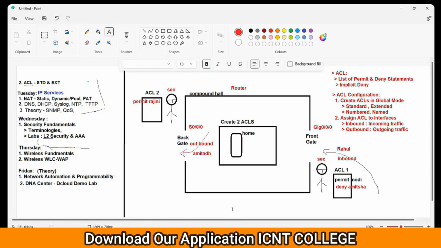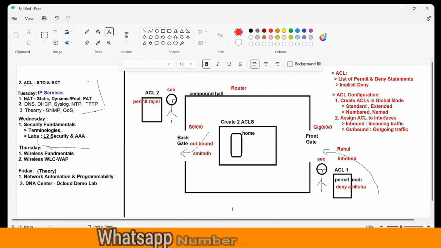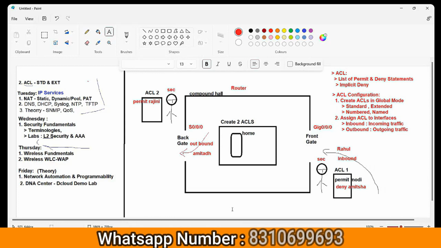But what I'm teaching now is ACL, a list of permit and deny statements, and how to create ACL in a router. In CCNA we don't learn firewall ACL. In CCNA we'll study how to configure ACL in a router, but the concepts are the same.